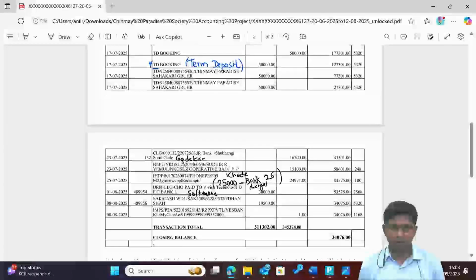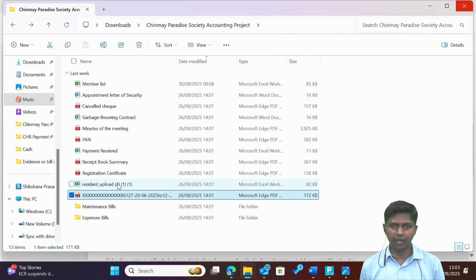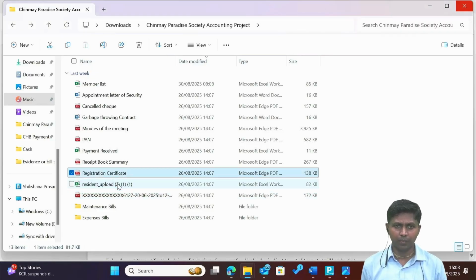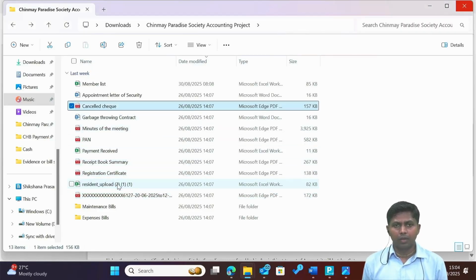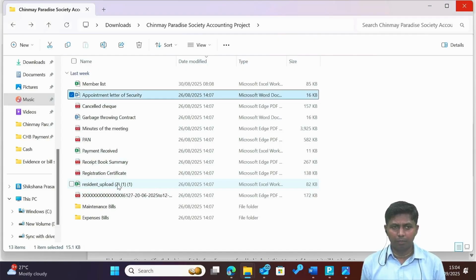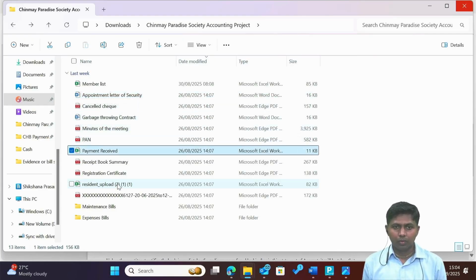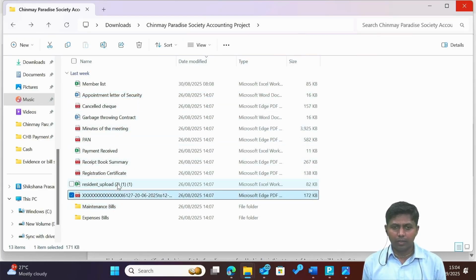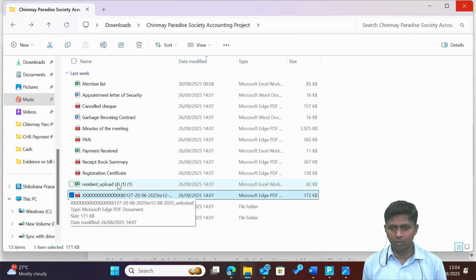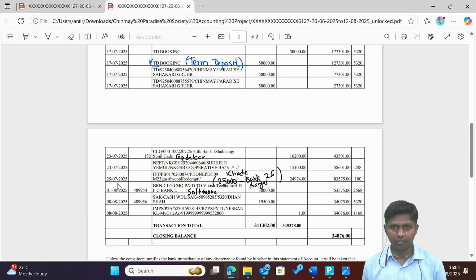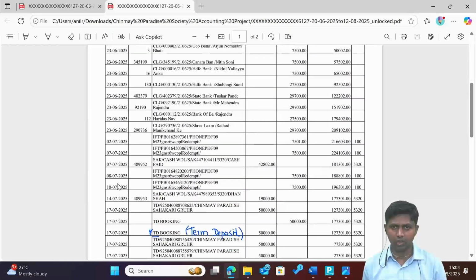We have bank till 31st July. Therefore, we'll finalize the accounting till 31st July. May salary is over, then June salary, and then July salary. What about the June and July salary? For that, we don't know the source of salary, who has paid, and whether that is paid in cash or through check.